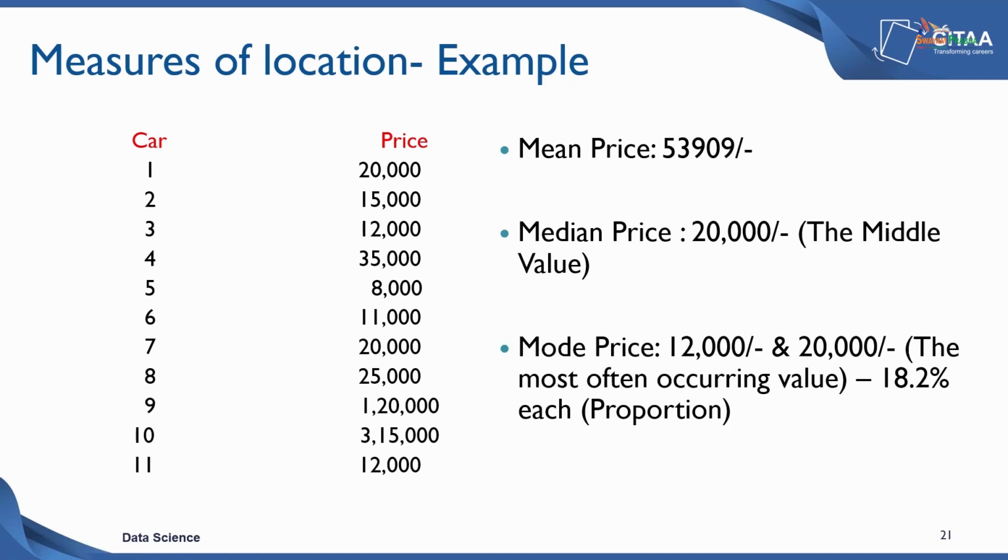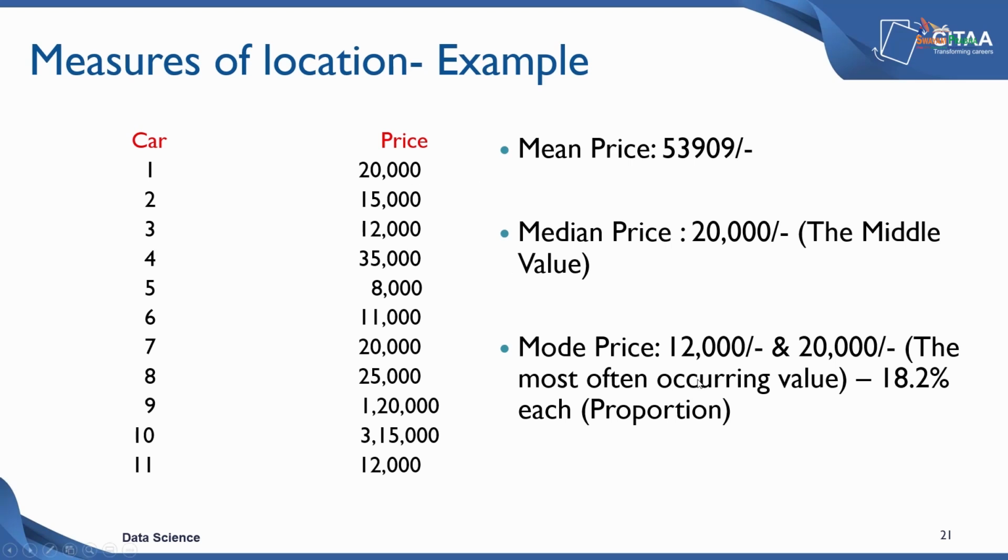The mode is the most frequently occurring value within the data set. You find that there are two cars sold at $12,000 and two cars sold at $20,000. So the first thing that we learn is that a mode is not necessarily a single number; it can be multimodal. If you have a data set of 43,500 cars, which is what we have, there are many modes. There are many modal values that exist.